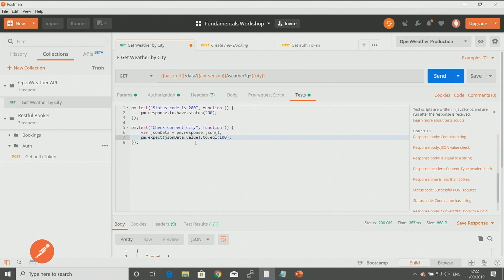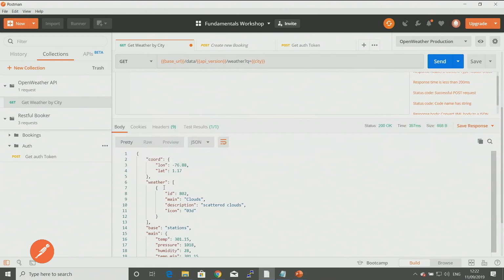And the way we get our JSON data is we have this function pm.response.json. So that gives us our data, and we'll store that in a variable called jsonData. When we do our pm.expect, we just do jsonData.value to equal something. Now this value here refers to which field that we want to check in our data.